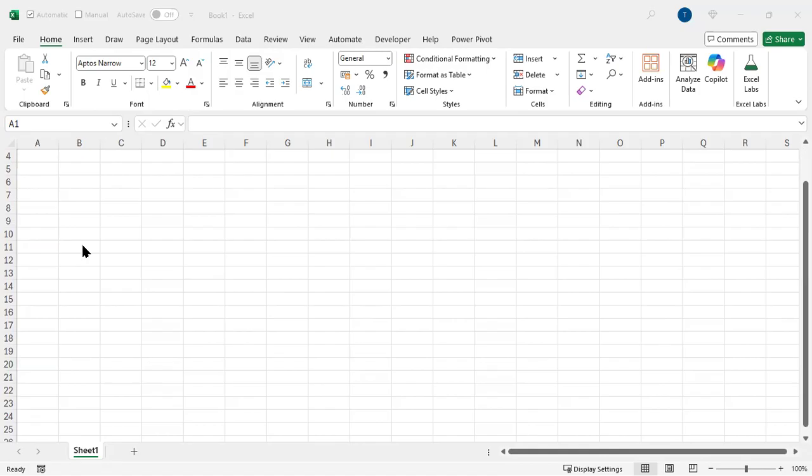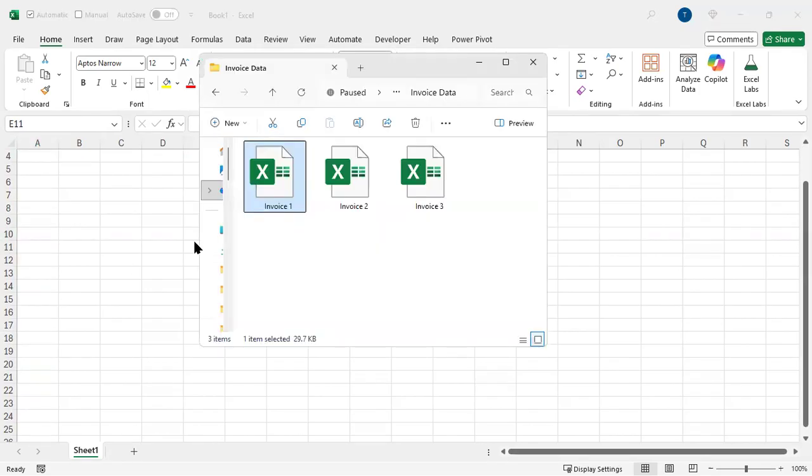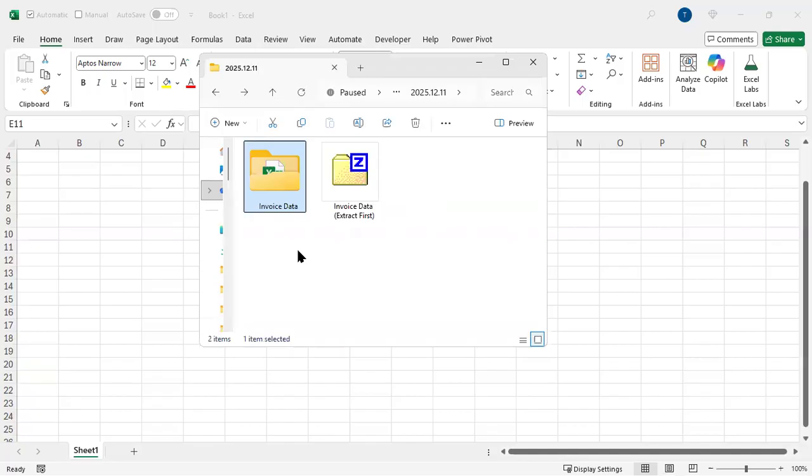Good. For those of you who want to follow along, use the file I have just sent in the group. Remember to extract the file first. If you do not extract, you will not be able to work. So what does that mean? Let me demonstrate. This is the file, it's a zip file.